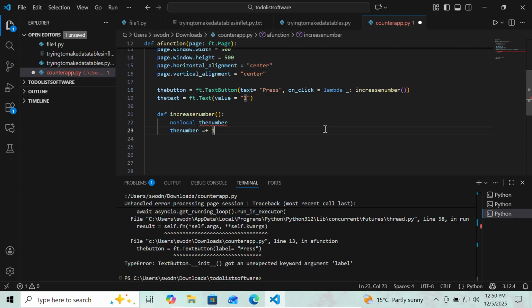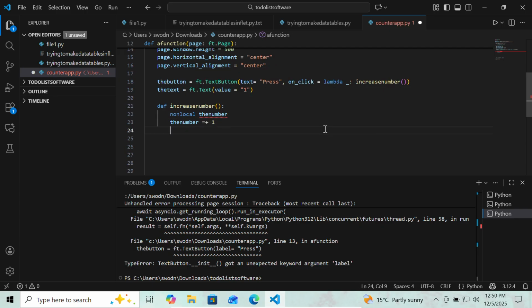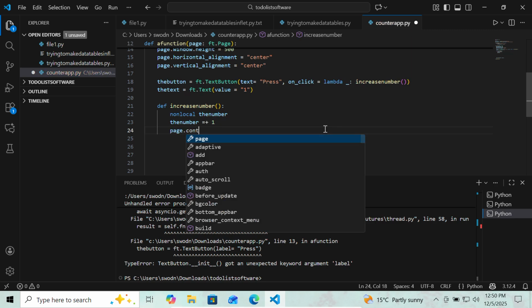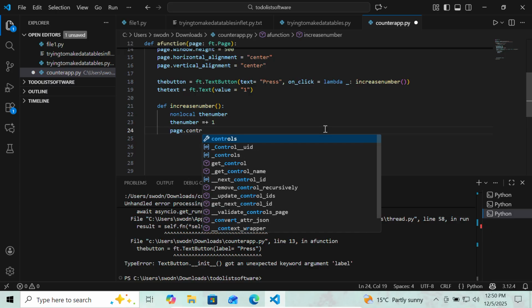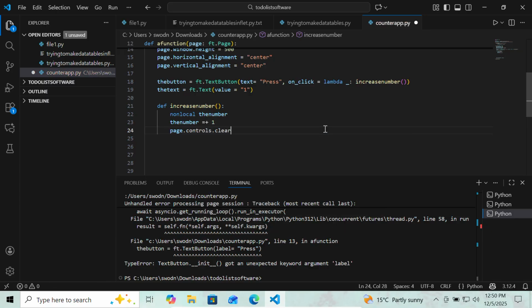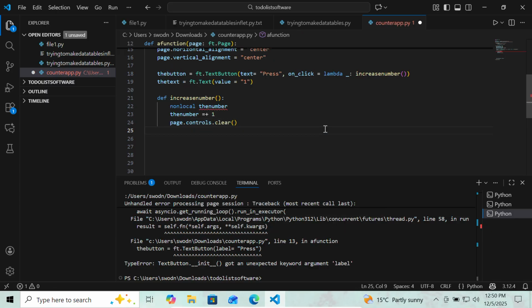Alright. What I'm going to do next is, the number gets incremented by 1, and then I'm going to clear all the controls of the page. I'm going to add the button again, because clearing all the controls is going to clear the whole page.